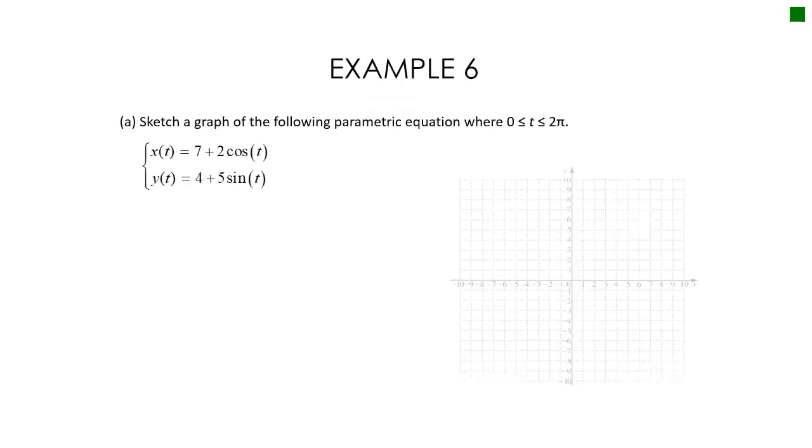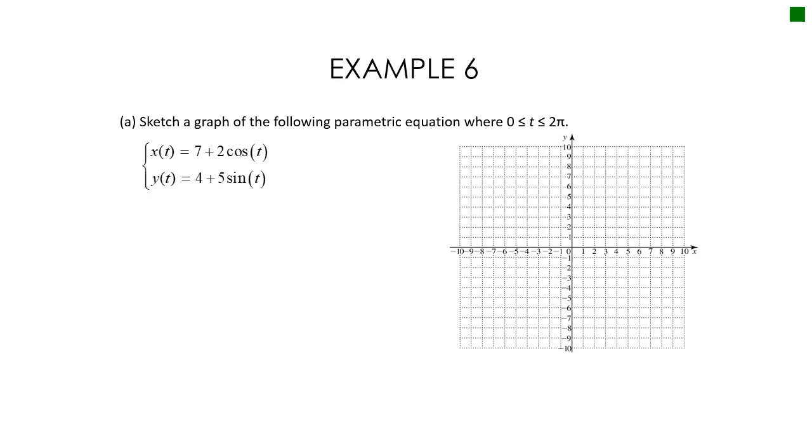All right, let's look at another one. So this one I can tell right off the bat is going to end up being an ellipse because these two values are different. So the center is going to be (7, 4). And again, if you wanted to, you could do a table of values from 0 to 2 pi. 2 is going to be the length of our horizontal axis, so 2 in that direction, 2 in that direction. And then 5 is going to be the length of the vertical, so 1, 2, 3, 4, 5, 1, 2, 3, 4, 5. I'm terrible at drawing these clearly. So that is our ellipse.